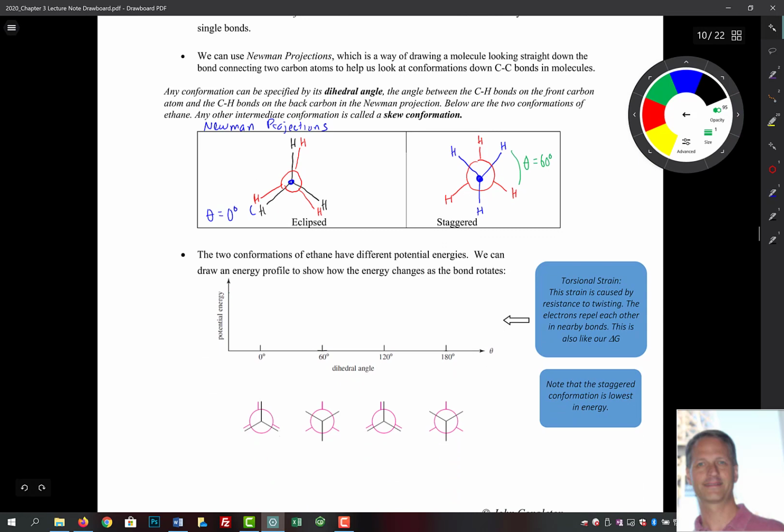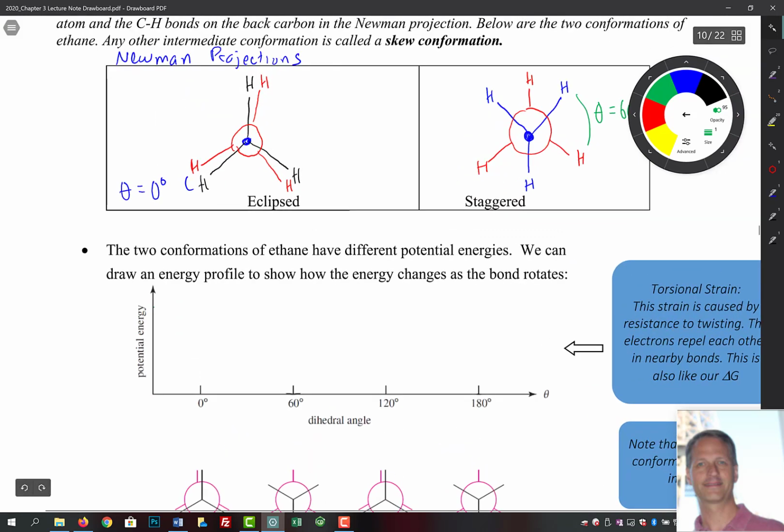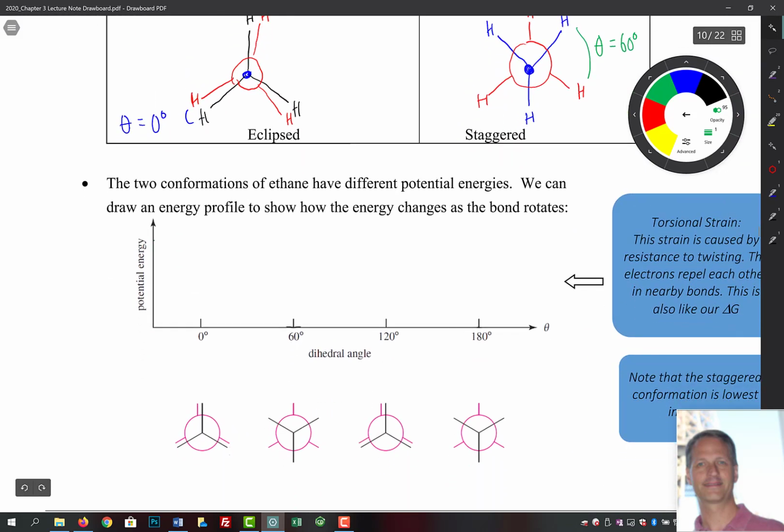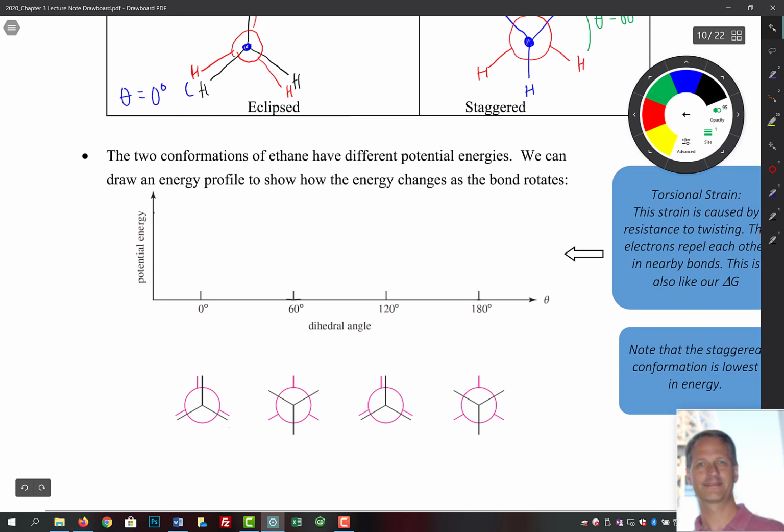So if we look down below here, we can kind of plot these things out. Remember, eclipsed is higher in energy than our staggered. So let's go ahead and put in our atoms here. So, right, these are all H's right now. So here we have eclipsed. So that eclipsed energy is high. I just put a point somewhere up here. Okay, and next after that, so here's our eclipsed.